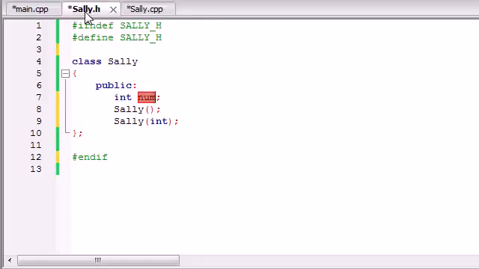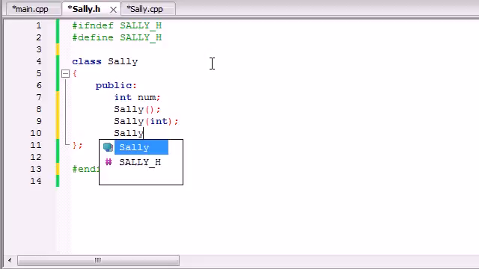Simple enough. So now let's get to the last thing in the Sally class, and that is what I've been talking to you guys about, this thing called operator overloading. Now again, like I said, operator overloading allows you to use C++ operators in a special way inside your classes. So in order to use an overloaded operator, you need to make a function and you need to give it a special name. So whenever you build a function in C++, you need to first give it a return type. Now this function is actually going to return a Sally object. So go ahead and type Sally right there.